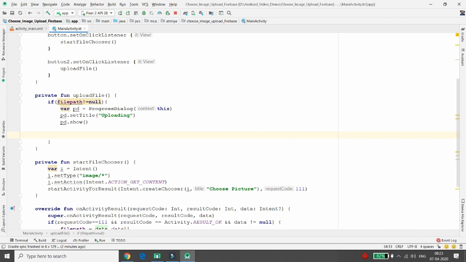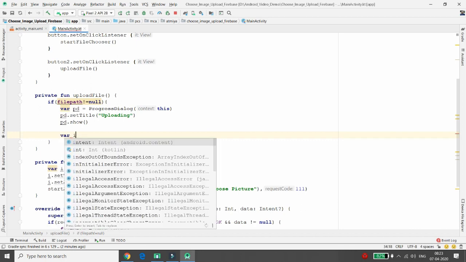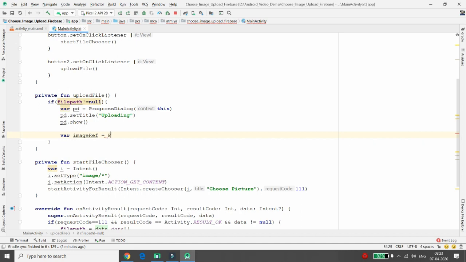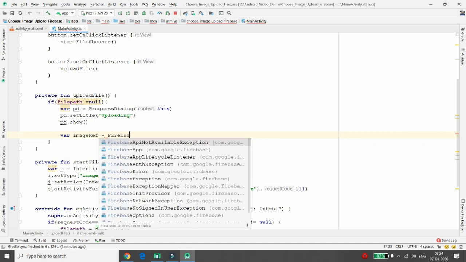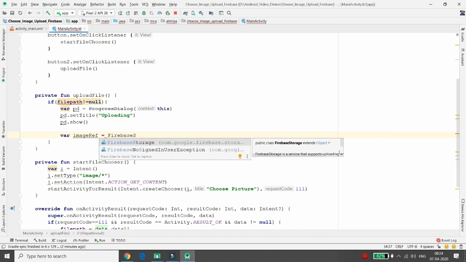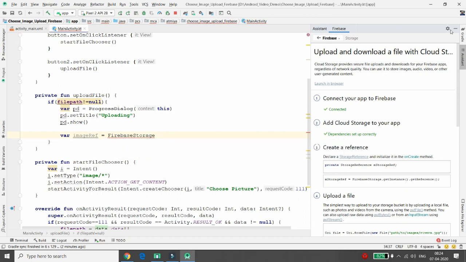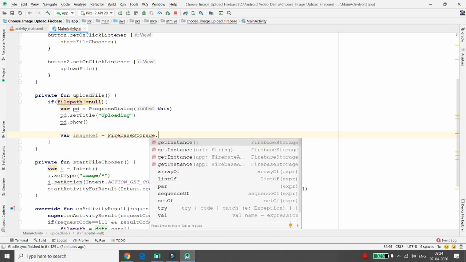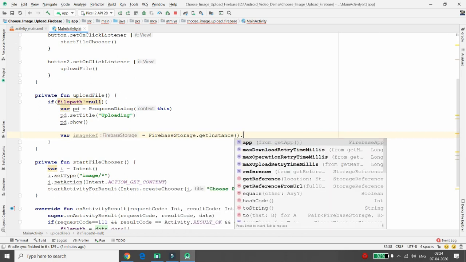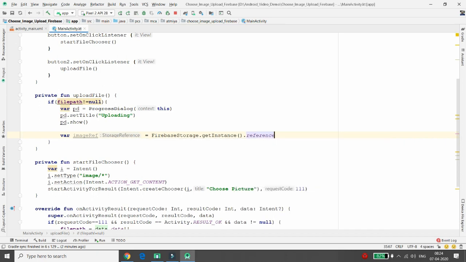Now it's time to define the image reference. So you can create one variable. Image reference is equal to, here you need a Firebase storage. See, this library will be added just because in Assistant you added this cloud storage to your app. So the dependency is set up correctly over here, and once the dependency is set up correctly, then you can access the classes over here, right? So I'm calling FirebaseStorage.getInstance().getReference. Using this, your reference will be created, right? And on reference, you need to add the child.